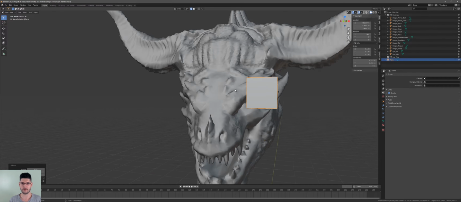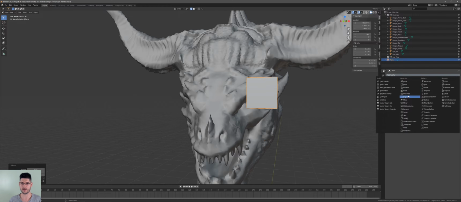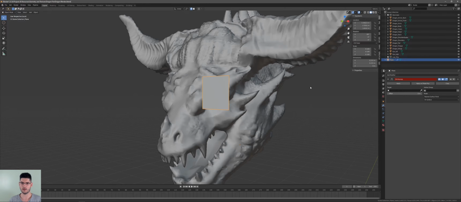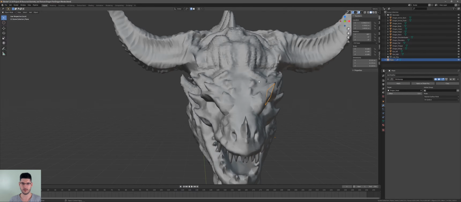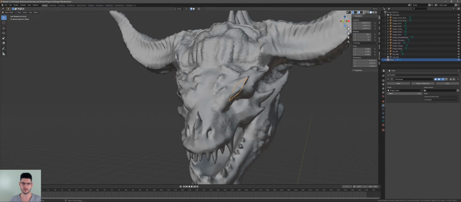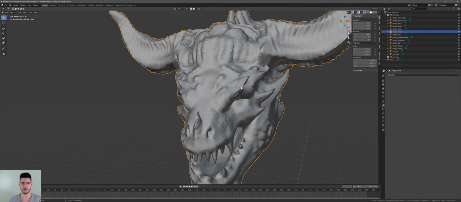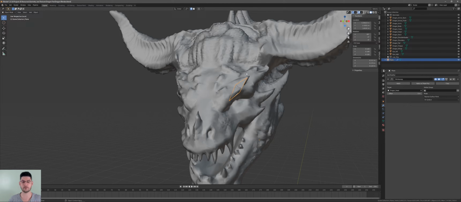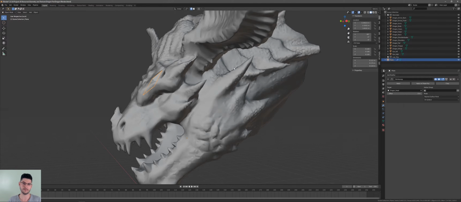Now that we have it over here, we're going to go into our modifier list and add a Shrinkwrap modifier on it. With that added, we're going to click the eyedropper and select the head, and now you can see the model has already moved into place around the head. One of the things you need to make sure of up here is the magnet-looking icon which says snap. Click the snap icon, then click this arrow here and select Face. Now our plane will snap to the faces of this dragon head.